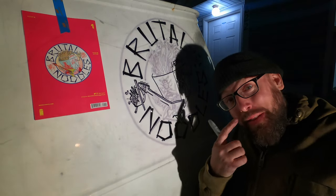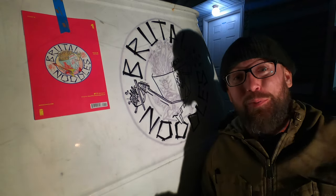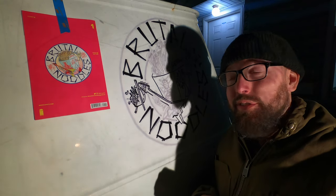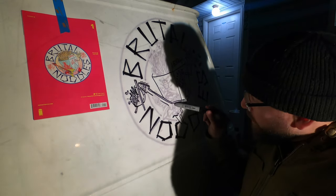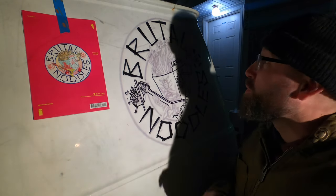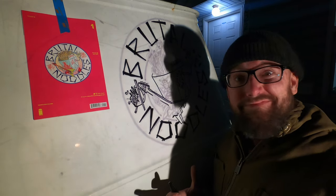If you can't tell from the fact that the sun's gone, it's been a little while since I started and it's gotten a little cold, but that's all right. We're still out here getting this thing done. However, my projection is running its course. So that's why I've got this taped up here, and all this detail in here is pretty murky, pretty muddy. The face is pretty murky, pretty muddy. So we're gonna have to go freehand. I am not an artist by any measure, so let's see what happens.